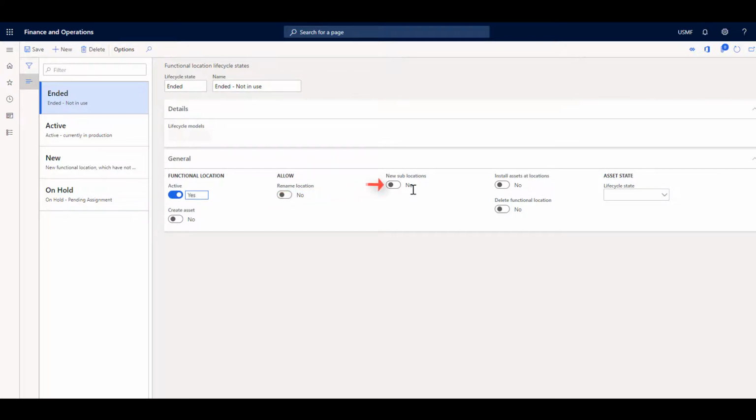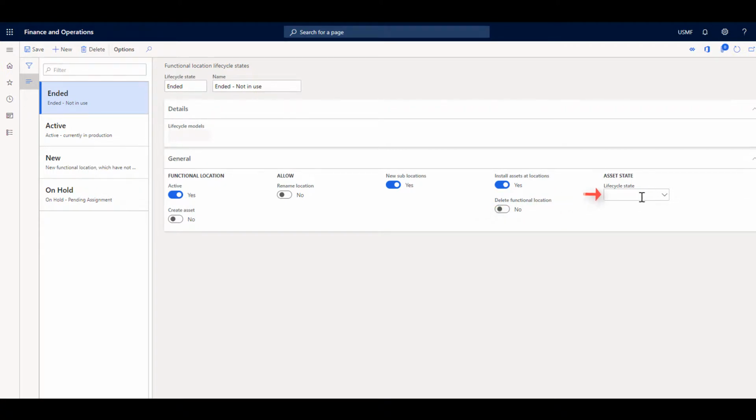Under new sublocations, I can allow new sublocations to be created at this state. Under install assets at locations, I can allow assets to be installed at this location at this state. I can also allow functional locations to be deleted at this state.